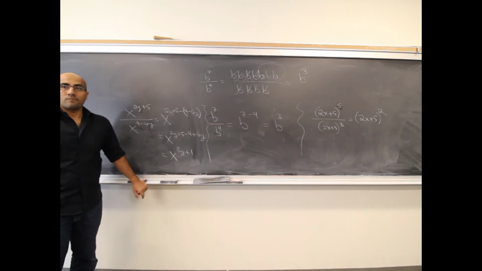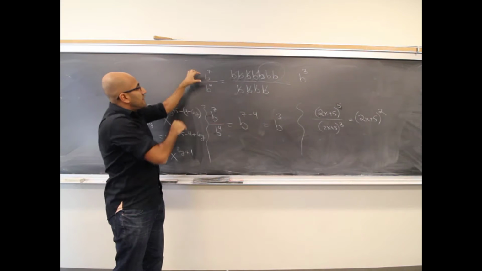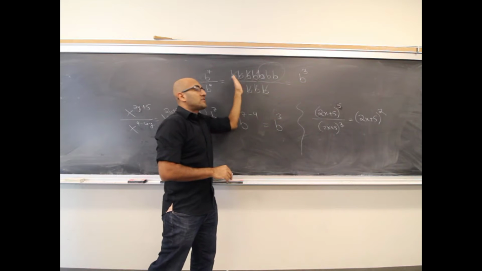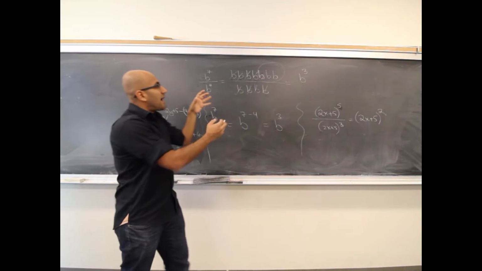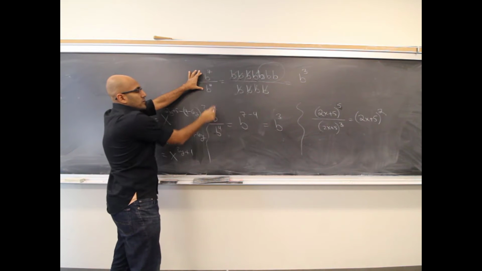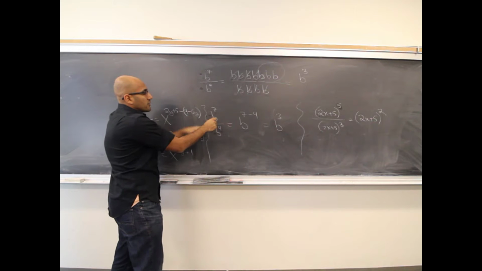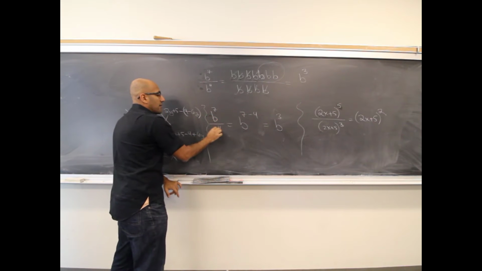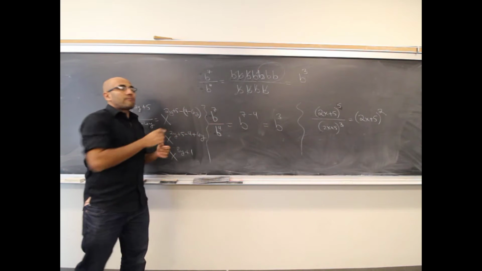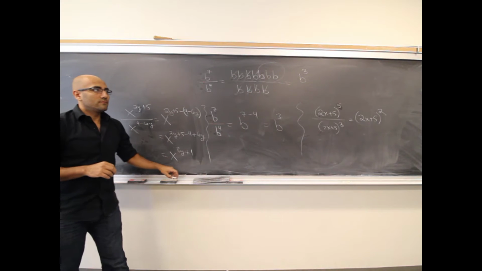Okay, so you see how here we started with just a very simple b to the 7th over b to the 4th. We can expand it all out. Obviously some stuff cancels. But from that we extrapolate this very straightforward rule that all we have to do is subtract the exponent in the denominator from the exponent in the numerator, as long as the bases are identical. Good? And then we can see other patterns in which it works. Any questions?